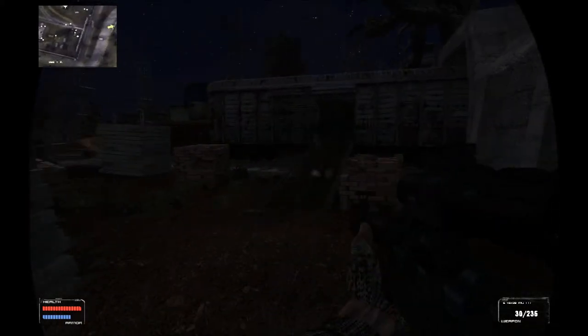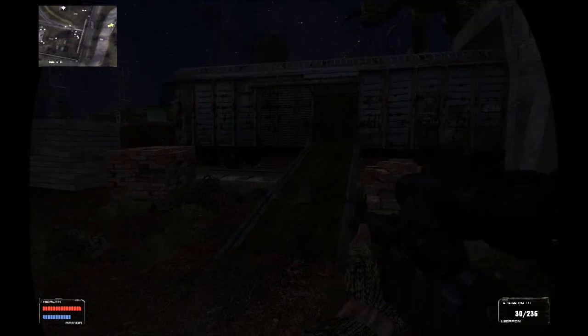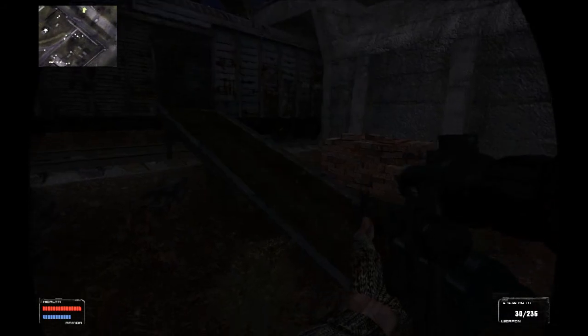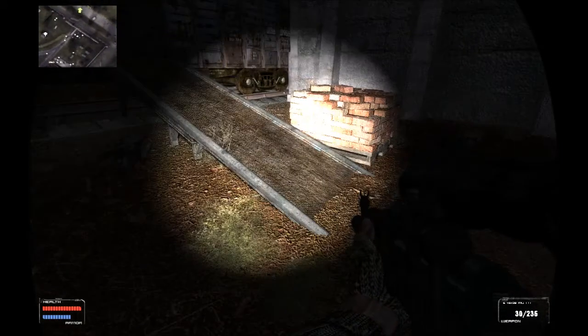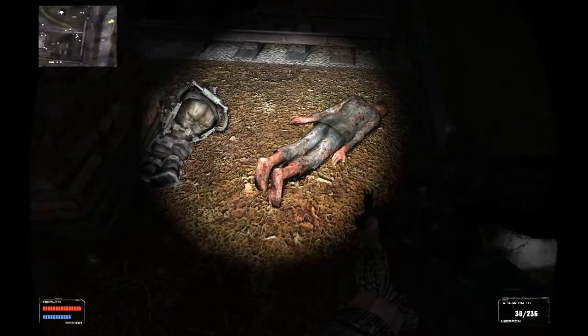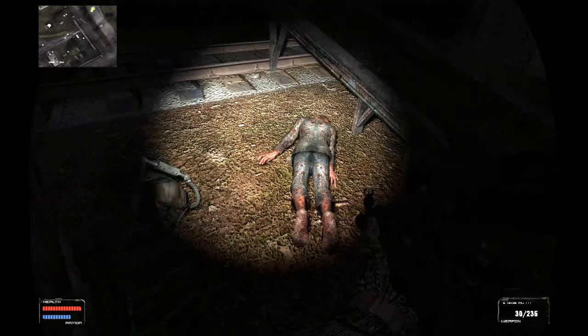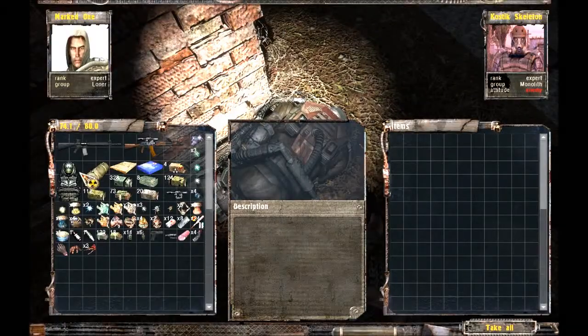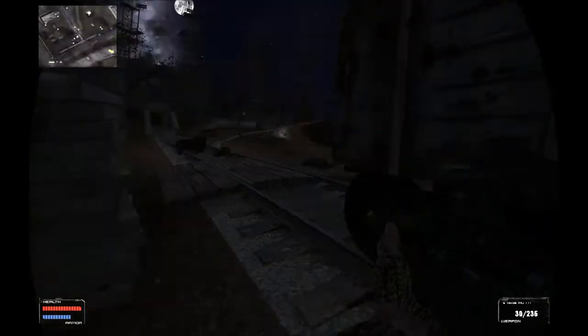Since I was up the fence already, I could. What's happening here? Oh, I think it's some sort of physics glitch. Whoa. The mysteries of the Zone. I can hear another. Hello. That might be the reason of the physics going haywire.